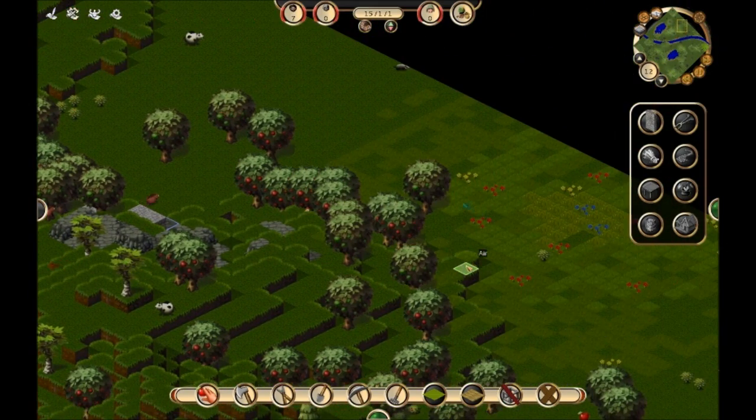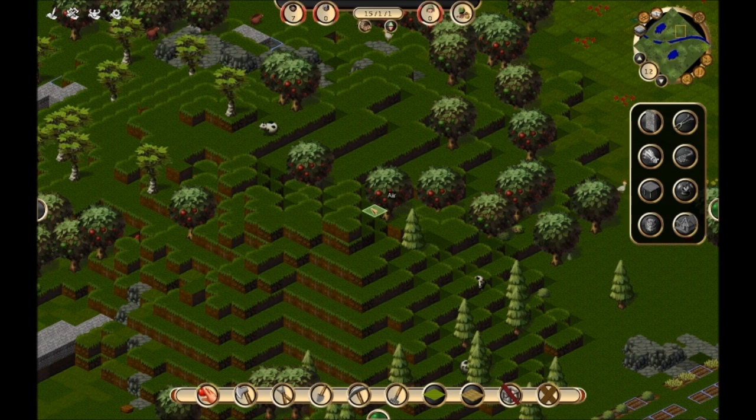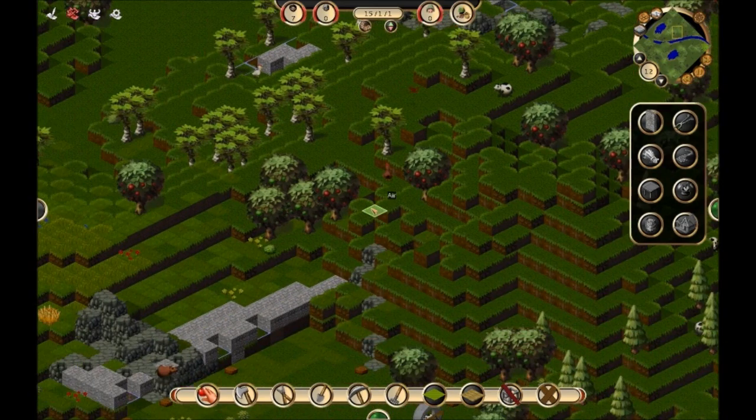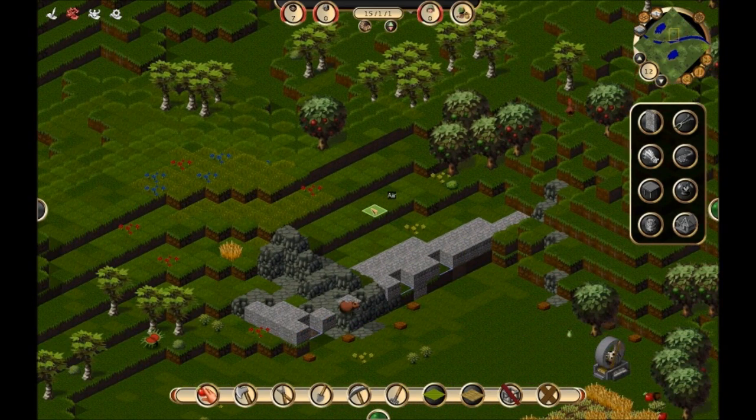Man, look at this mountain. This is a generous mountain. It is covered in fruit trees. That's actually the most fruit trees I've ever seen that close together right there.